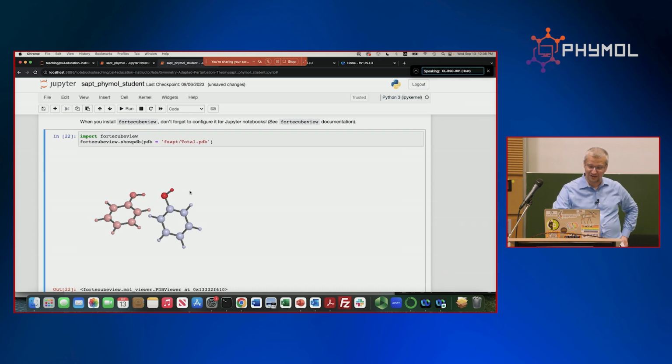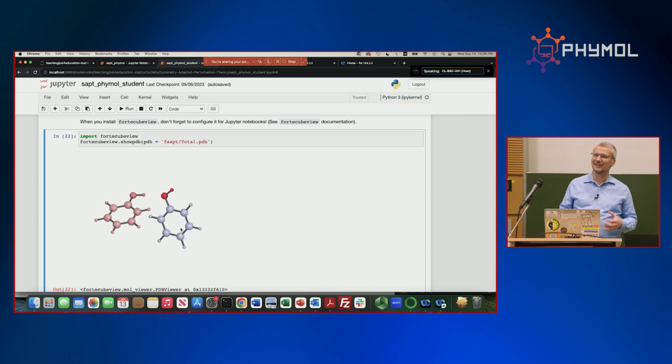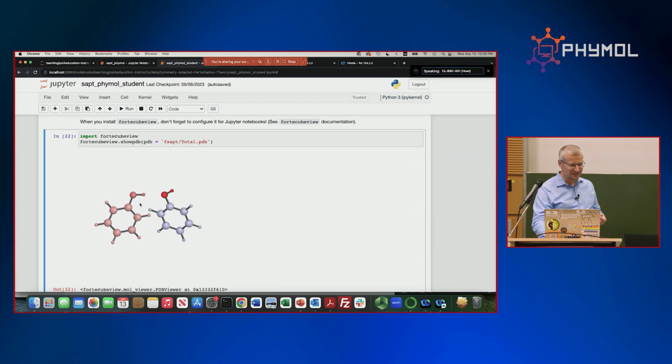So this OH group, which is the acceptor of the hydrogen bond, accounts for most of the attraction in this phenol dimer. Actually, the ring on the molecule on the right provides only repulsion. That's what the blue color means. And the intensity of the color denotes the strength of the components. So in molecule A, this OH has a bit darker shade of red than the rest of the molecule, but overall, the contributions from both this OH group and this ring are attractive to the total interaction energy, but they are not as attractive as this other OH group.